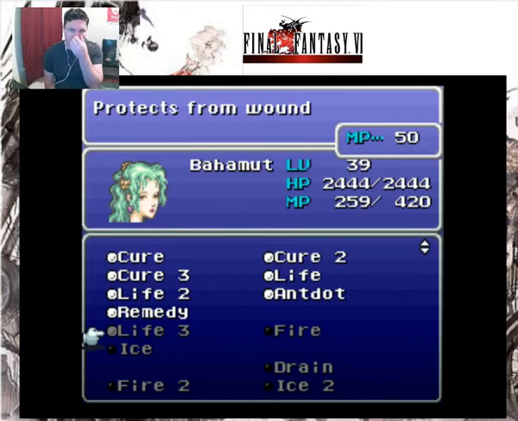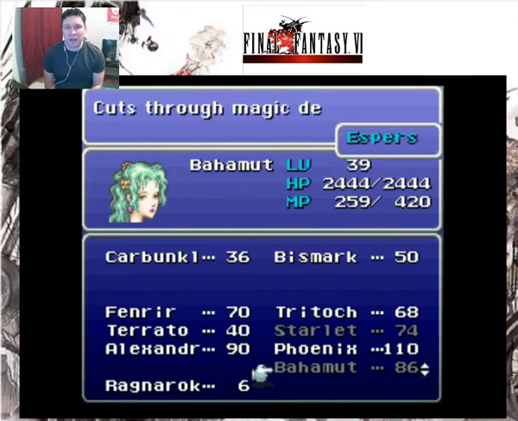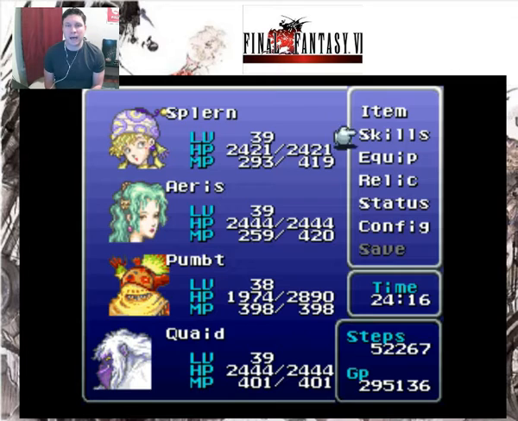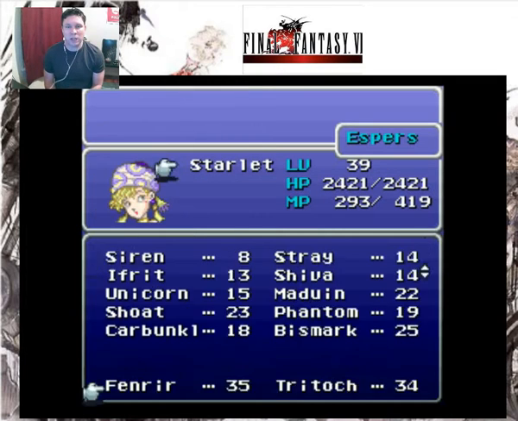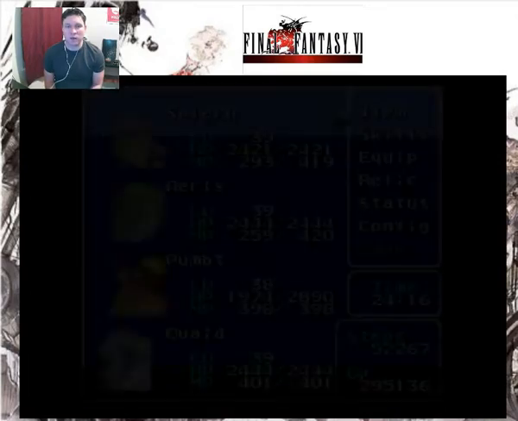I've got Life 3, which is important for the Magi Master battle. Tara here is working on Flare, nearly there. And Splurn is also working on Cure 3. So life is going really great. Let's get to it.